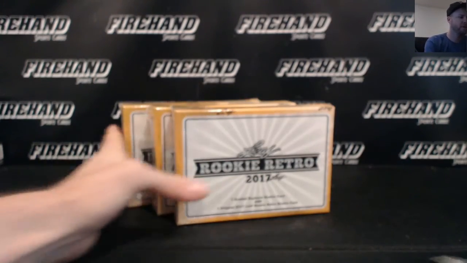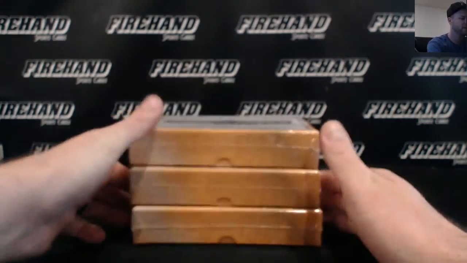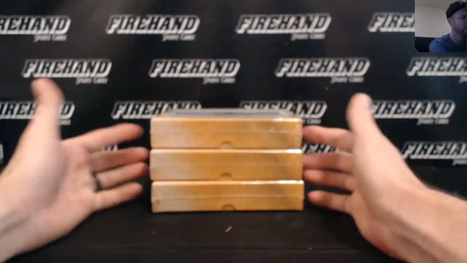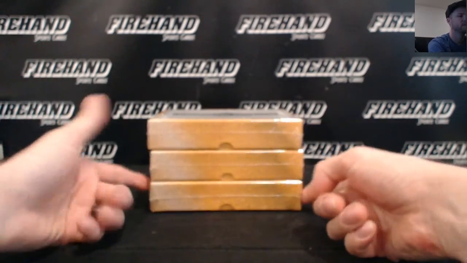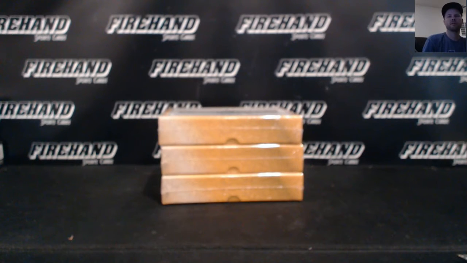Look, guys, Leaf Rookie Retro 2017, single box, random letters, number 10. Three boxes left in the case. We'll go 1, 2, 3, 4, 5, 6 to choose the box.